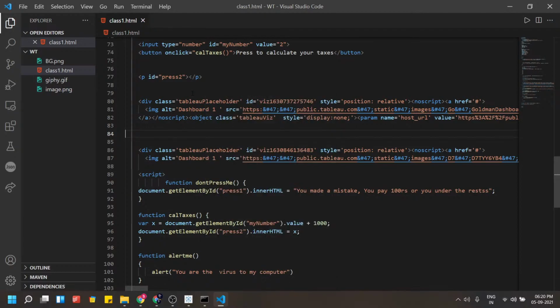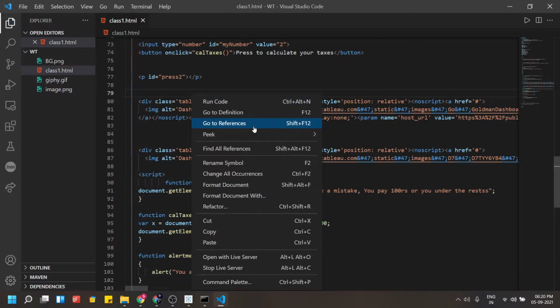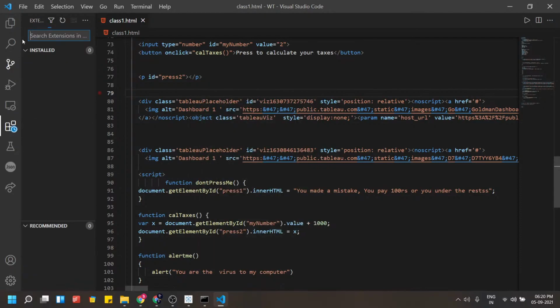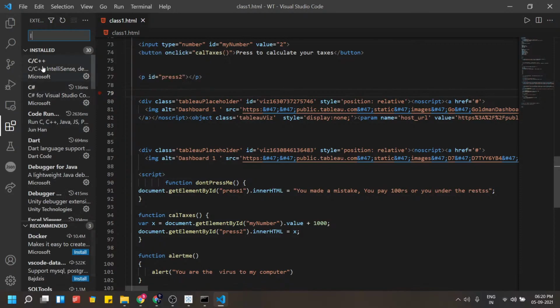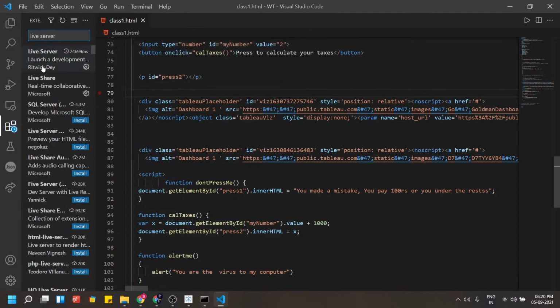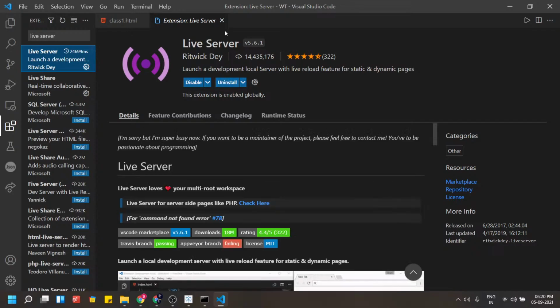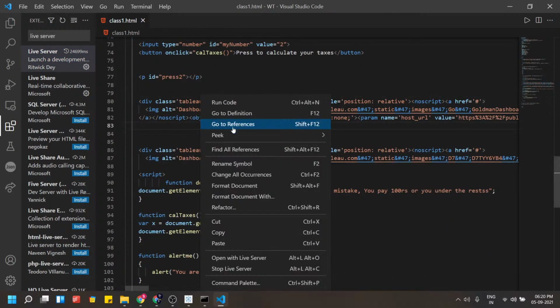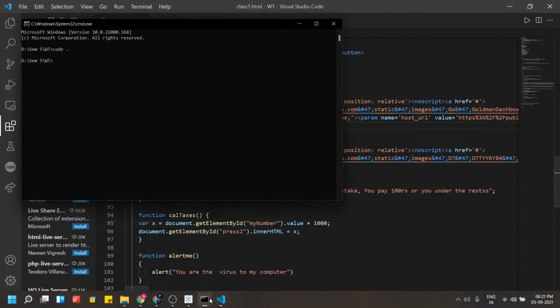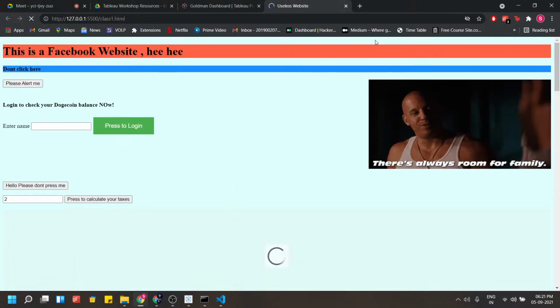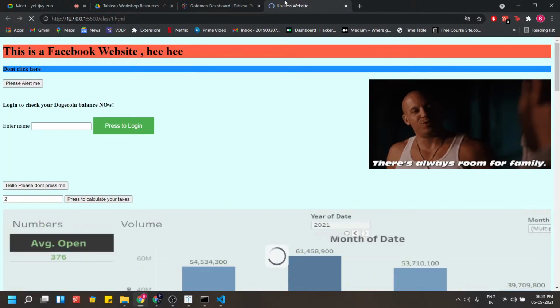You can right click if you have VS Code set up. If you don't, you can always try this later. I'm just showing you how to do this right now. You can consider this a bonus tutorial. You can just go ahead and choose open with live server. If you don't have that option available, you can go into extensions, type live server and install it. Okay, back to the code. I'm just gonna right click, open with live server. Let me close this thing. Okay, so this was my basic project that I did, a useless website.